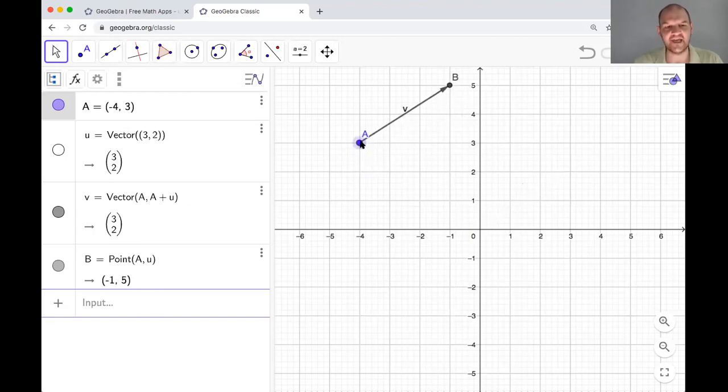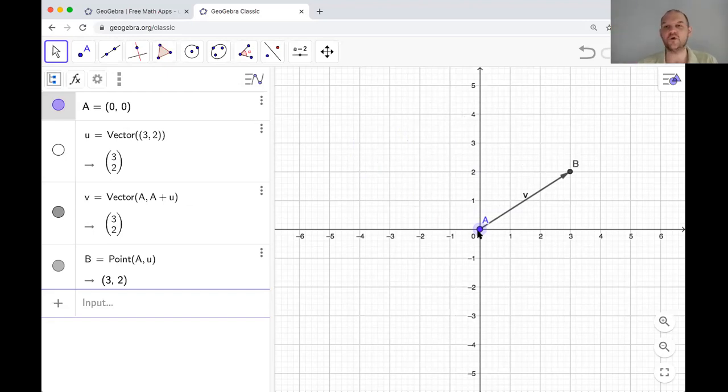Like if this is A is -4, 3. If I take A and translate it 4 units to the right and 3 units down and move everything accordingly, all of a sudden I'm back here. And now all I need to do to reference this vector is say 3, 2. The terminal point is 3, 2.